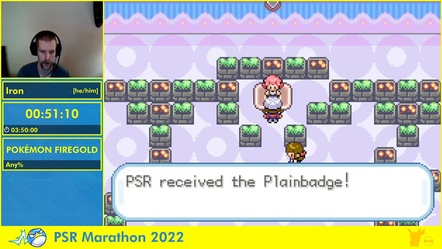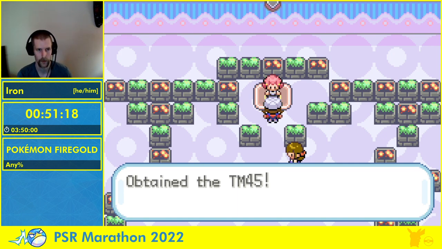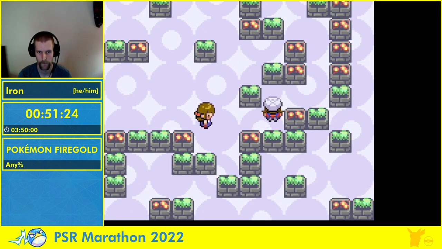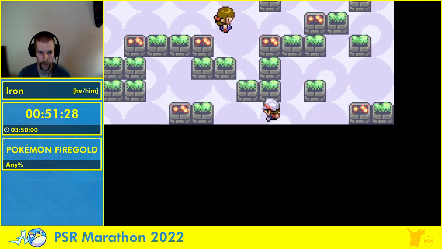But very good. Yeah, that Miltank also has Attract, so we don't want to deal with that ideally. In an ideal world, we would always pick female starters just for this gym, because it's such a problem. But it's 1 in 8 to get a female starter, so it's just not reasonable to do that. Yeah, exactly.